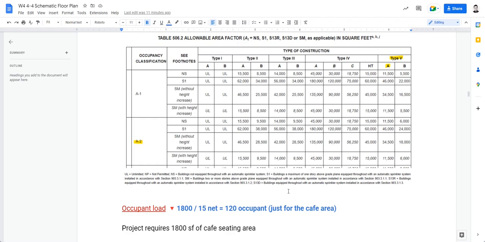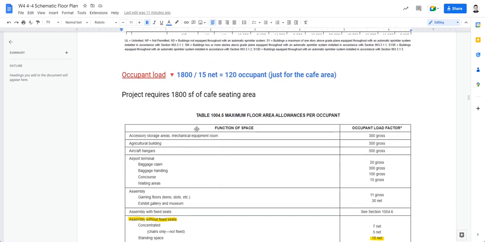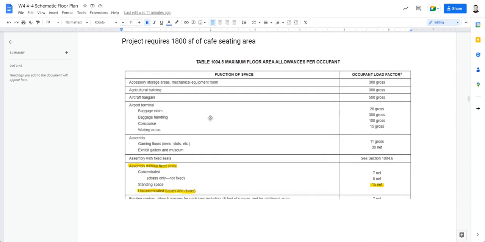Okay. Occupant load, again from building code. The cafeteria itself is just 1,800 divided by 15 net. So here's our table: maximum floor area allowances per occupant. We're going to do an assembly, cafeteria assembly, and we don't have fixed seats. So it's unconcentrated. That means you can move around tables and chairs. They're not fixed to the floor.